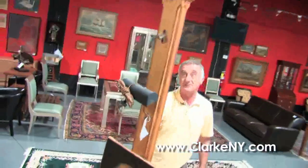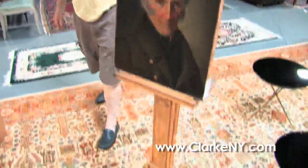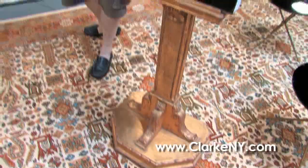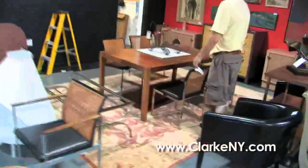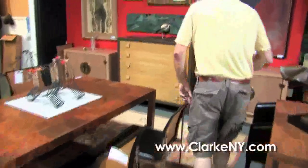I've forgotten the name at present, but it's on our site. So any of you big New York frame makers that are art dealers would like this. Right here with another pair of mid-century chairs. We have a nice burl walnut mid-century little dinette set here. We have a beautiful mid-century deco chest.